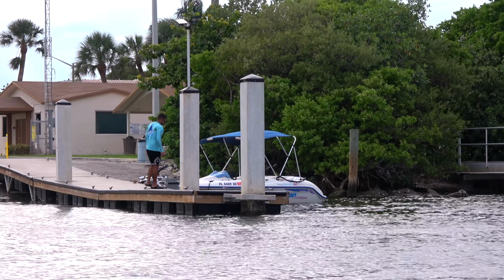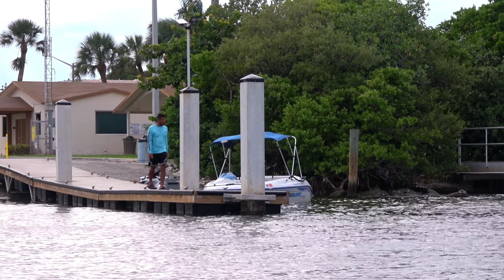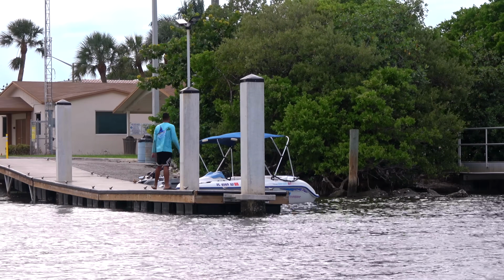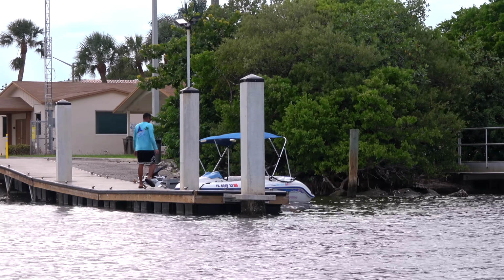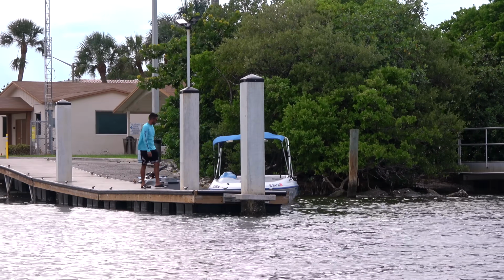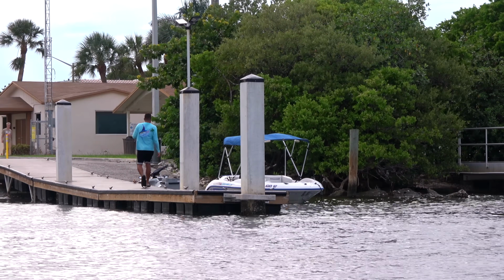But what is he doing here? Because of the way the current and wind are pushing, the boat's going to try and flip all the way around on him. He's trying to kick it over, and it kind of snaps back and doesn't do exactly what he's looking for it to do. I mean, you can go on board, grab another line. He kicks it, and now it's going to turn around backwards. You can't load it on the trailer like that, bro.